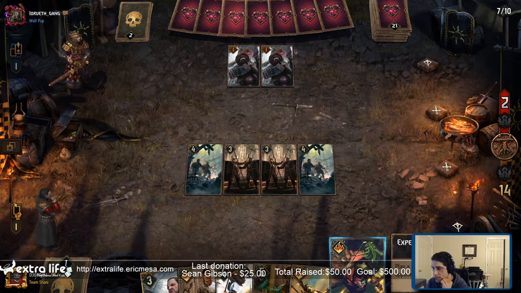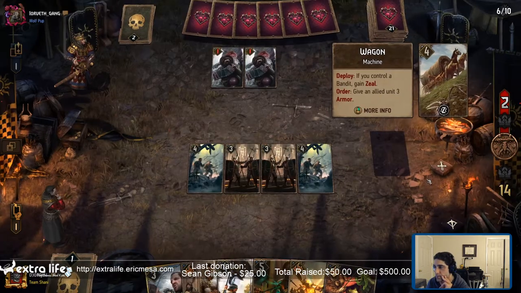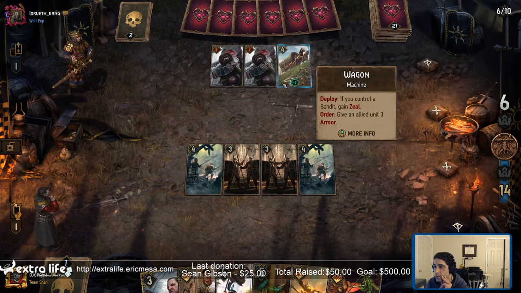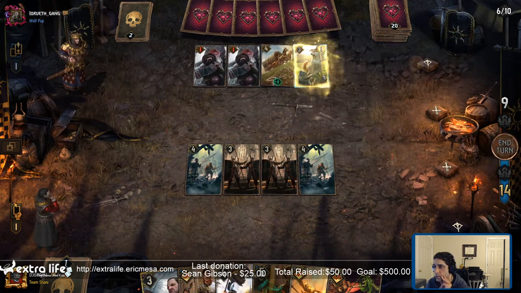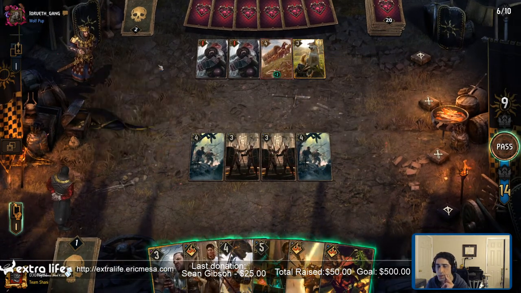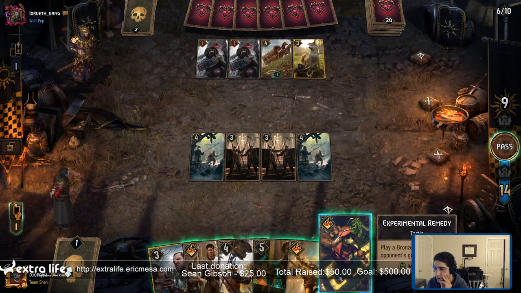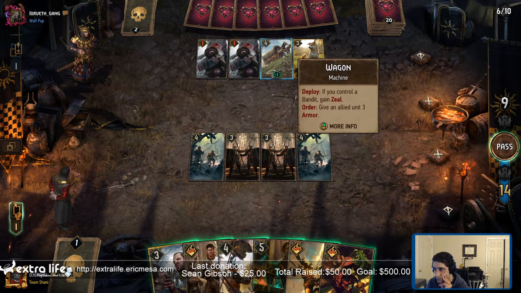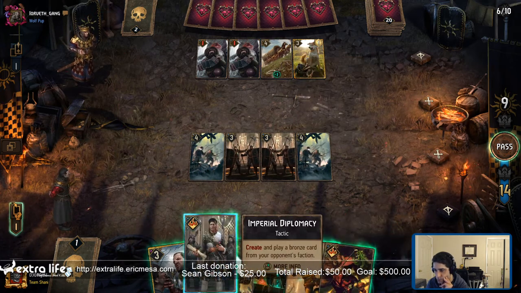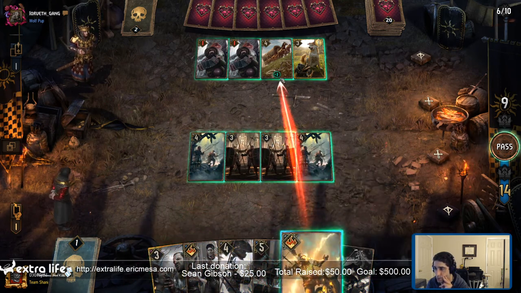Especially since he kept boosting his folks there. Ooh, but I can play this guy, though. That'd be fun. There may be better people to play, though. An allied unit. Re-armor. Did he use his card? How did that happen? Oh, okay. Interesting. Think I'm gonna kill him.